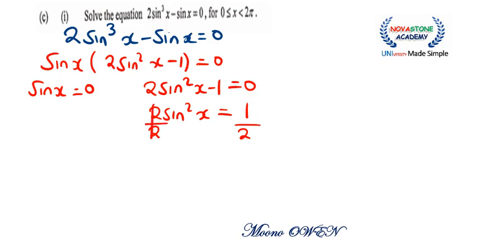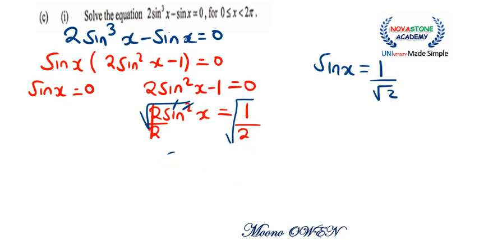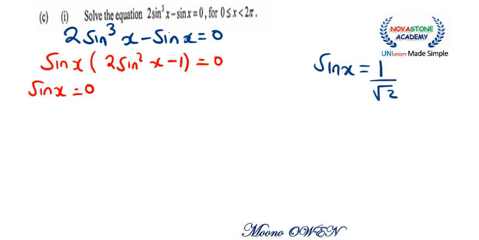So basically that. Then I'm going to take the square root on both sides, for us to remove the square. The square and the root are going to cancel, so I'm going to remain with sine x is equal to the square root of 1 over 2. Now what this means is that you're finding the square root of 1 and the square root of 2, which can be simplified: sine x will be equal to the square root of 1 on top, which is just 1, over the square root of 2. So these are our 2 answers that we have.